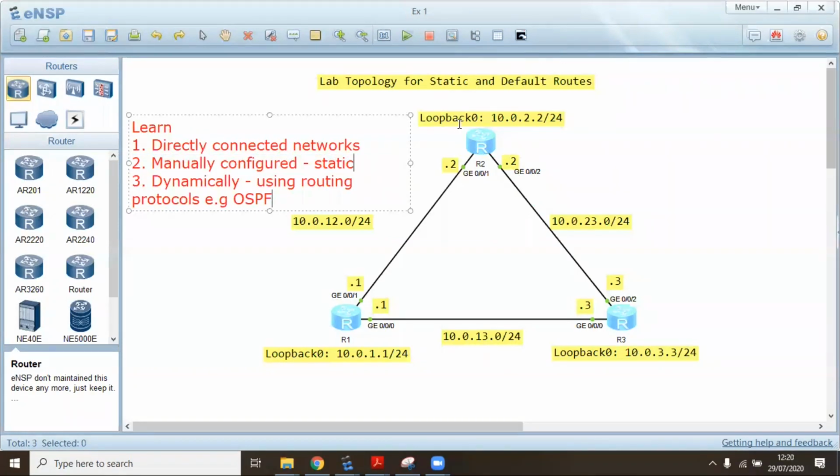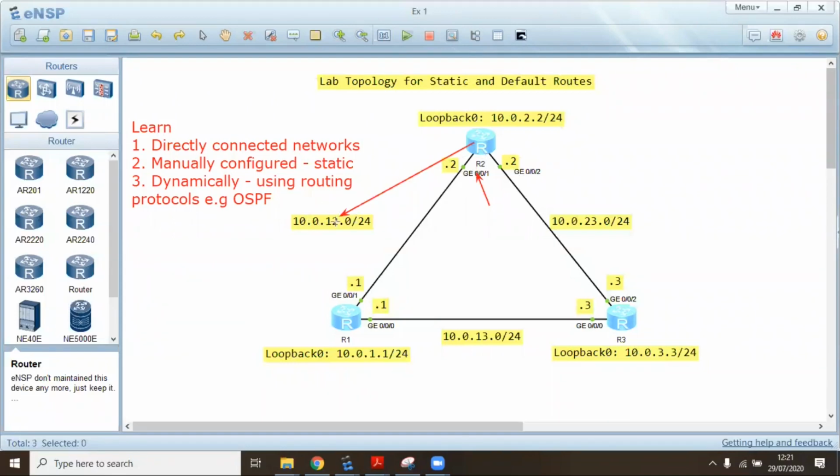Directly connected routes are those particular networks that the router is directly connected to. For example, R2 is directly connected to this network because this interface is configured with an IP address that is within that network.